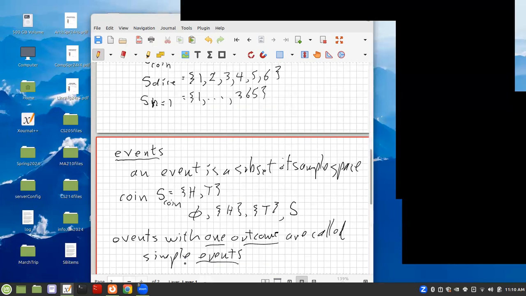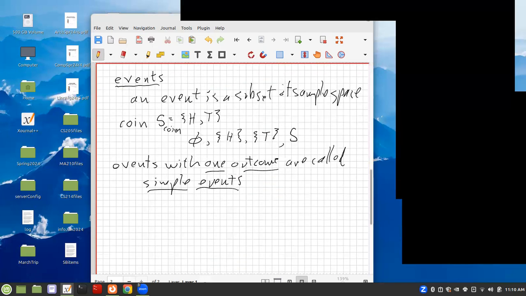They're what you usually think of as the outcome of experiments. You toss a coin, you get heads or tails. You roll a dice, you get 1, 2, 3, 4, 5, or 6. But there's other events. Here, that's all the events. There's the empty set, nothing happens. Heads is up, tails is up, and then S is a compound event in which one of these two occurs.